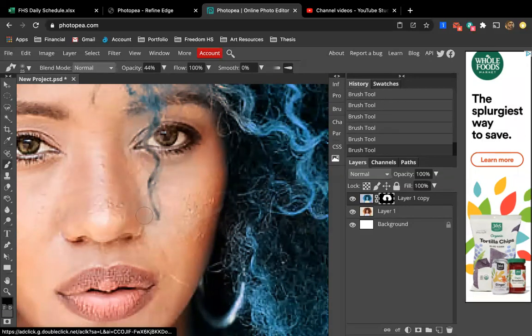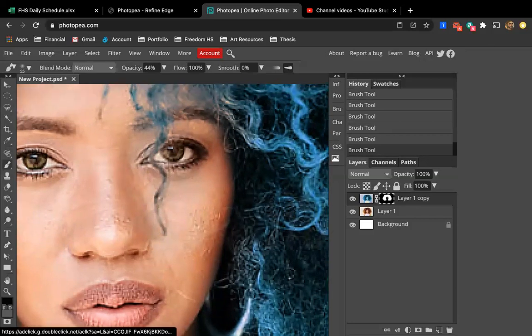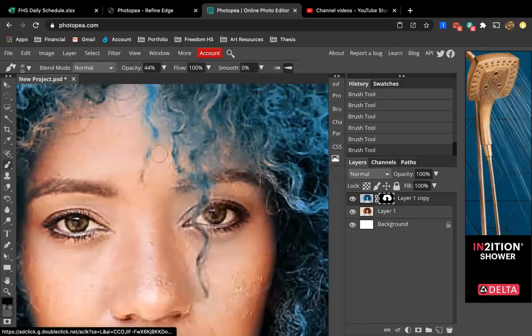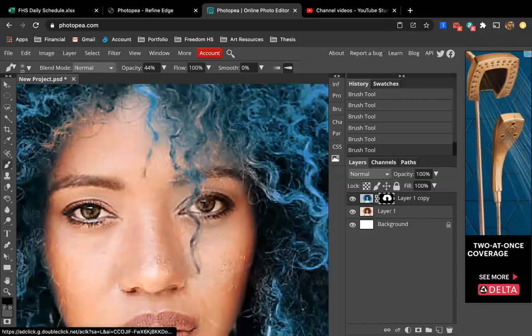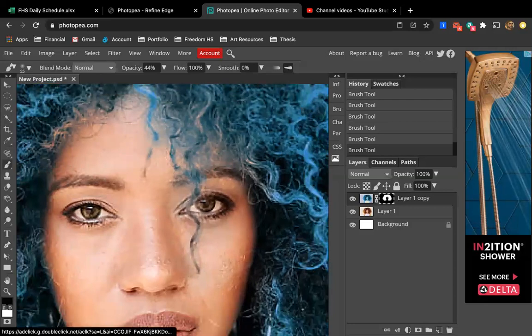And here we go. So that's looking a little bit healthier there. Now, if you wanted to go back and say, well, what would it look like if the eyelashes were blue? Or what would it look like if the eyebrows were blue too? Well, that's something you can do, of course, by having white or light to show. And I'm also noticing right now that some spots just didn't pick up great, like right here.